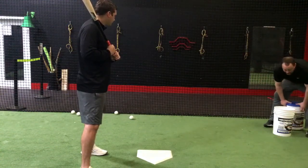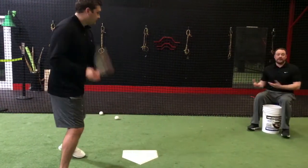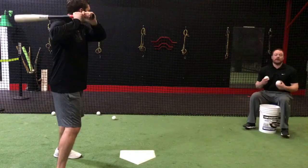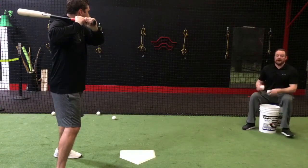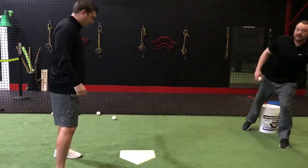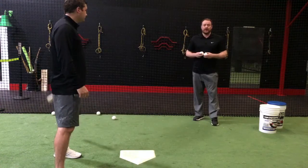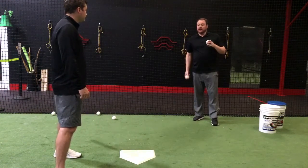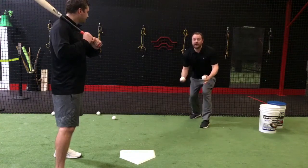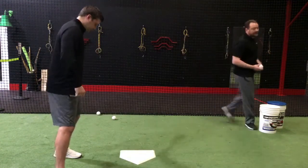I like to do side toss sitting on a bucket, and I'm going to show this way and from the knee. There are a couple things that are really, really important to understand. You've got to be to the side of the hitter. If you're directly beside the hitter, that's a tougher toss, but I constantly see around the area coaches who are in front of the hitters — it's so unsafe. I don't want anybody to get hurt. We've got to be better at this.